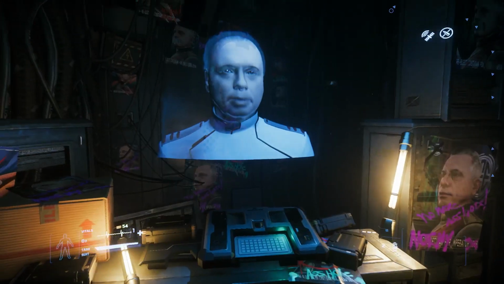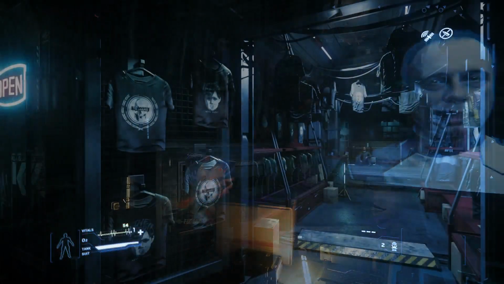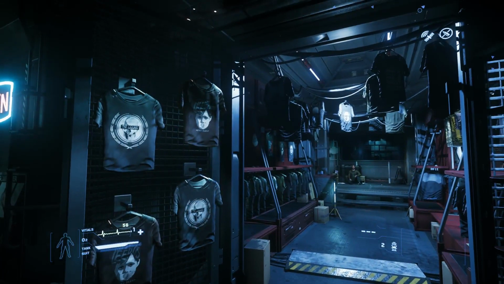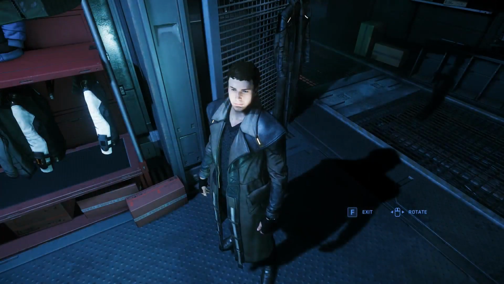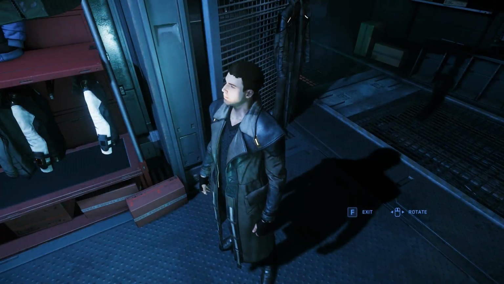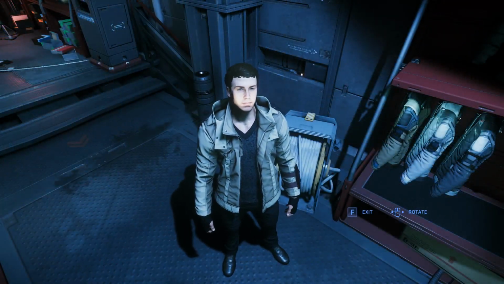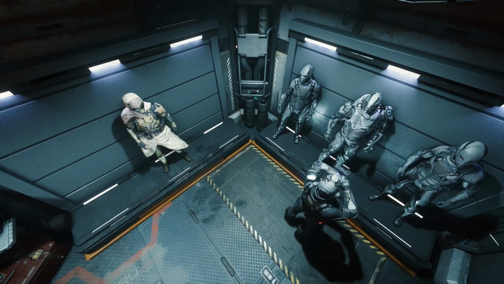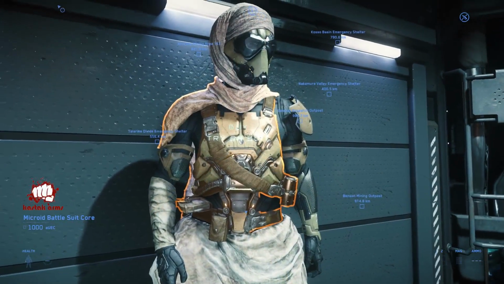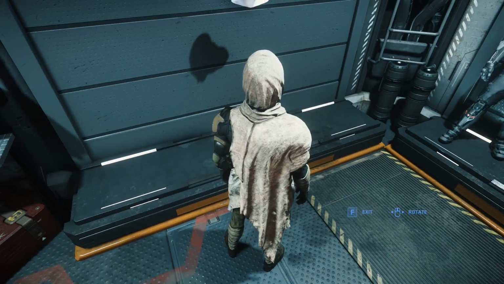Most of the other areas around Grim Hex are pretty much the same as before, like the bar, which is pretty much identical, with some minor changes to their products. So for example, you can visit the clothes shop and find some new options, some new shirts, jackets, hats or boots to buy, and of course the armors and the weapon store where you can find new armors like the Macroid battle suit, and of course some new weapons like the railgun.